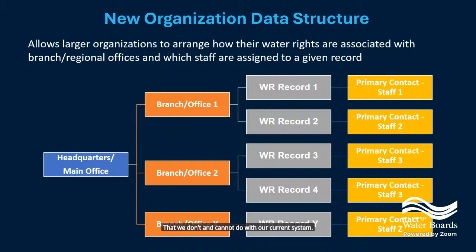And a great example of this is large organizations. They don't know how they are seen in our current database. And it's complex and it's messy and they don't know all the details behind it. This new system will allow them to actually organize themselves and the different parts of themselves that own different water rights, because it gets complicated very fast, especially if you consider large government organizations or large corporations. So this will be a big change, but a big change for the positive in understanding water rights.